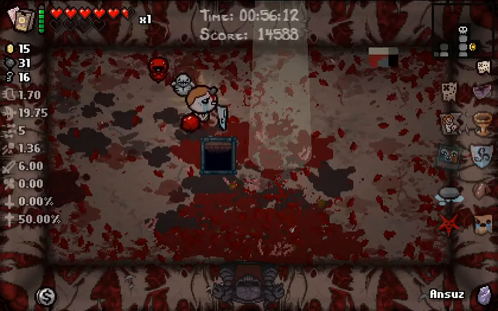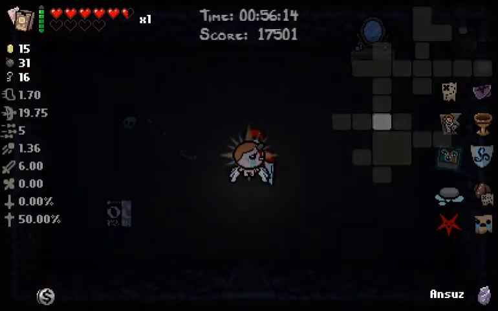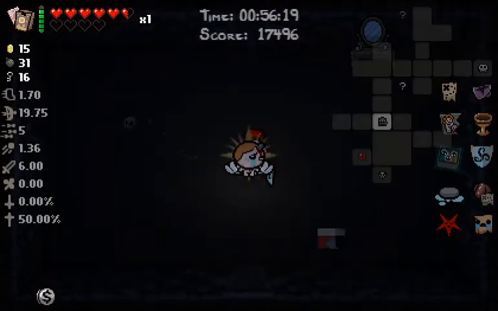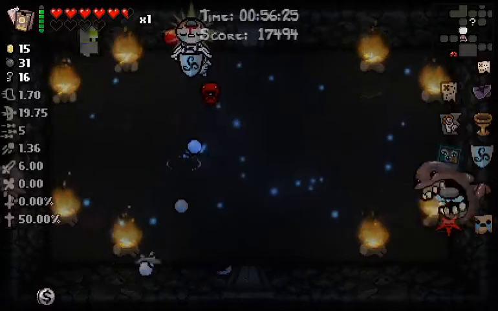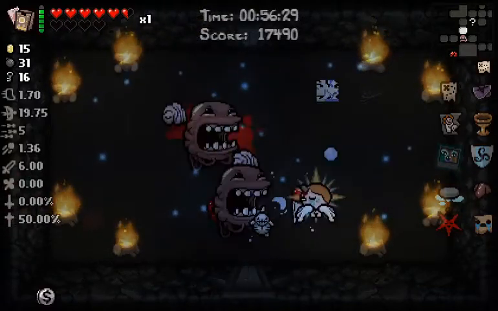Nothing to do here but jump in. Satan. We're going to go directly to Satan. Well, not directly to him, but we're going to find out exactly where he is with Ansuz. Up and to the right. Is there a shop on the map? There is not. I didn't think there would be, but I couldn't remember for sure if the Silver Dollar gave me one down here or not. I didn't think it did.